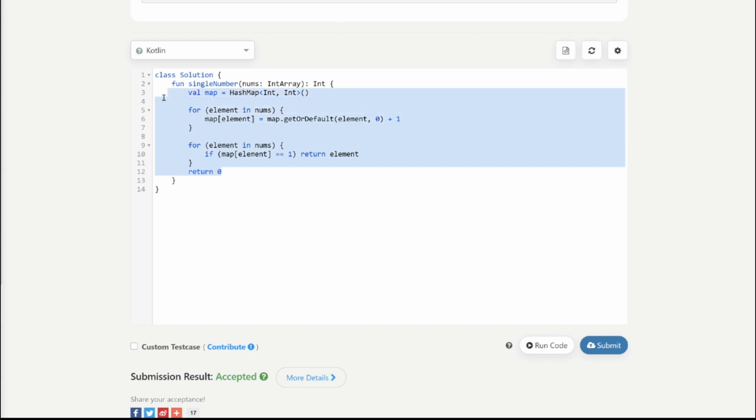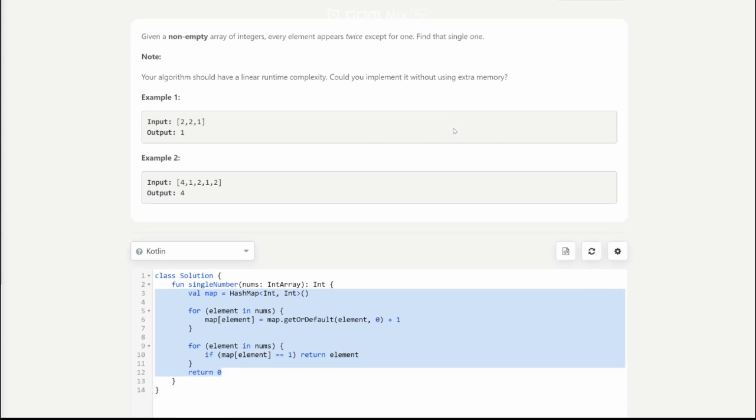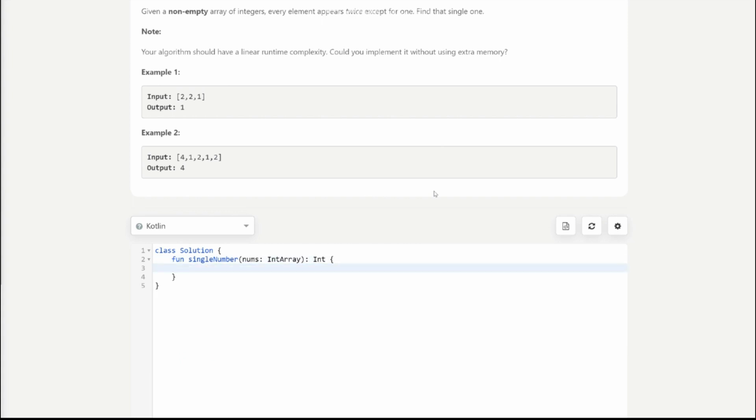And as I told you, I'm going to show you the one without using any extra memory. And that's actually by using bit manipulation. I would have to explain to you a characteristic of bit manipulation.